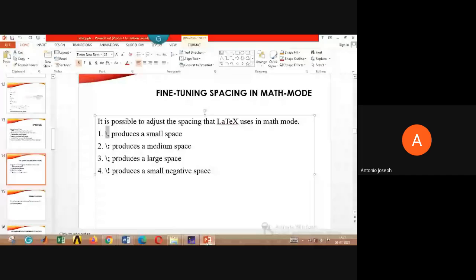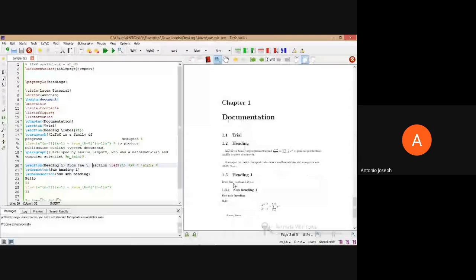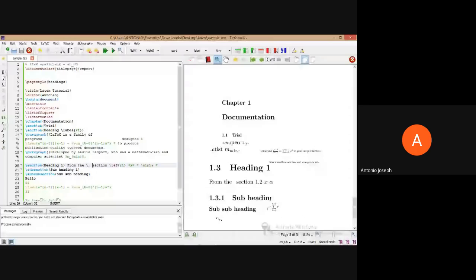So here I am just providing the command over here. From the section, we can see that some space is being added, isn't it? In between the and section, there is a space. Now suppose I am providing a colon over there.